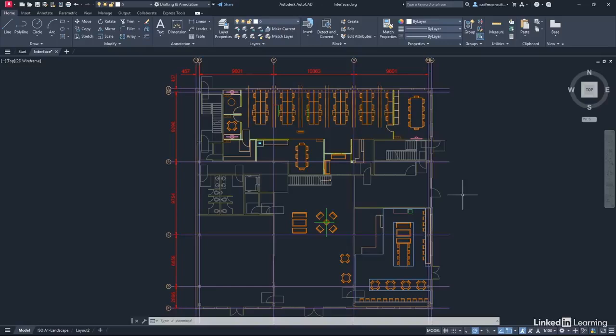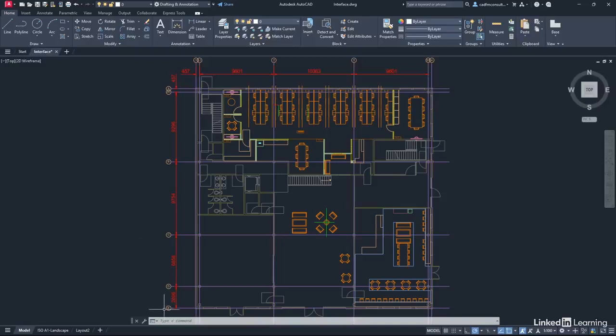Now, the one thing I will say is a lot of the time you won't use the command line for input. You'll use the ribbon, you'll use the prompts next to the crosshair, known as the dynamic input, and you'll very rarely use the command line. But keep an eye on the command line as you work, because sometimes there are variables, values, and input there that you might actually need to implement to make a specific command process actually work within AutoCAD. But that's your command line in AutoCAD like so.